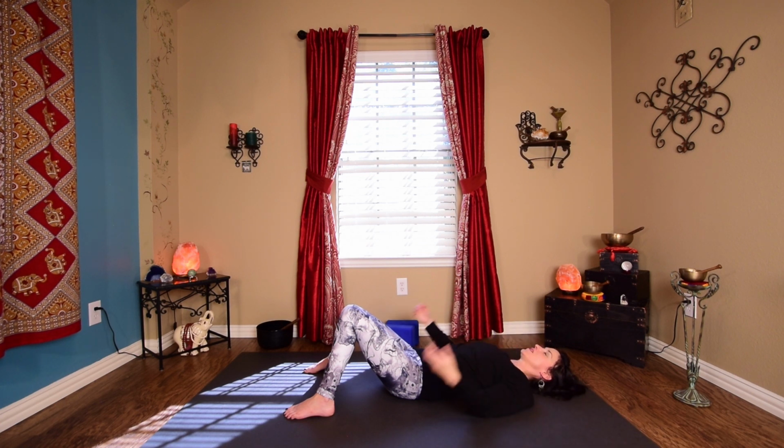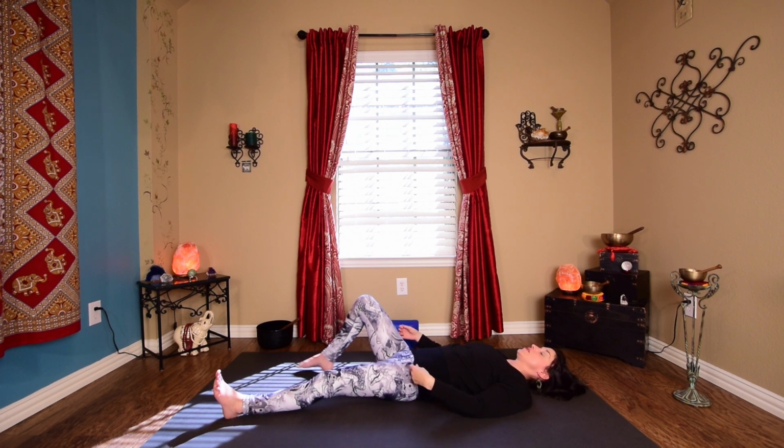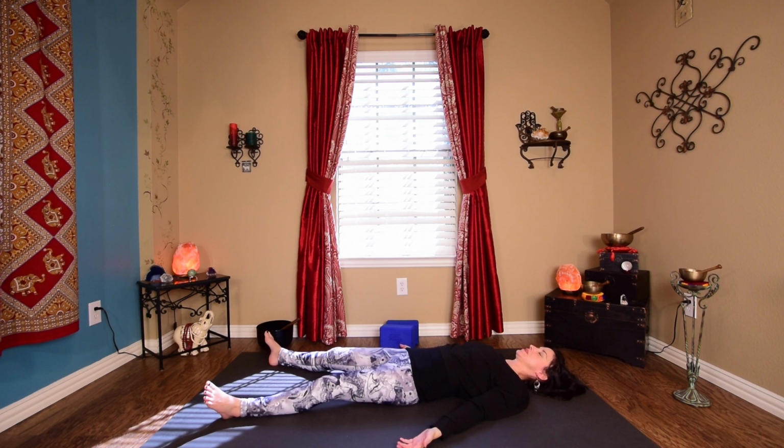And taking the hands alongside the hips. Walk those feet out for Shavasana, or you can keep your knees bent. Tuck the shoulder blades underneath. Turn the palms up. Let the toes fall open out to the side or into the middle, depending on your hips.